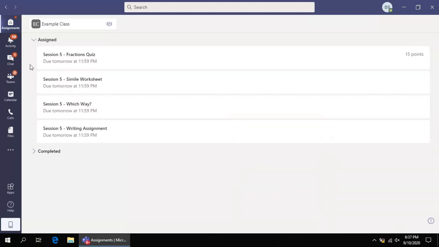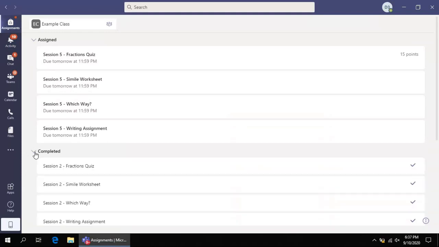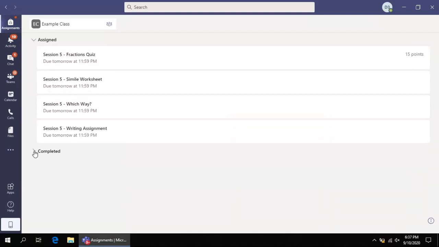At the top here, you're able to see the assignments that were assigned and still open to be completed. And at the bottom, if I open it, it'll show all the assignments that were submitted already. So let's go over some examples of assignments that your child may receive. This first one is a quiz or multiple choice assignment.